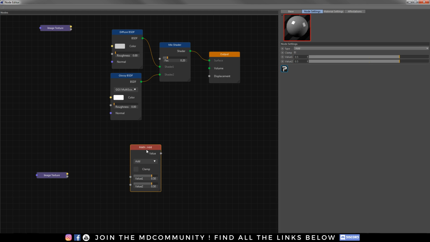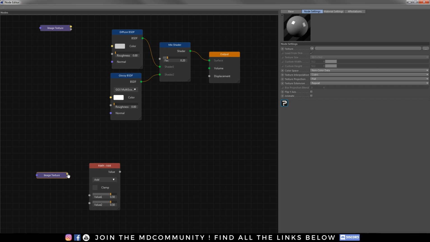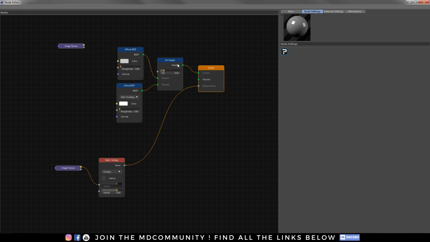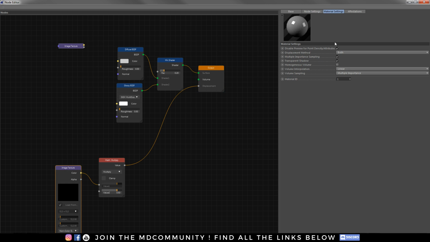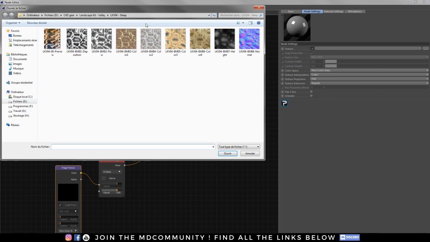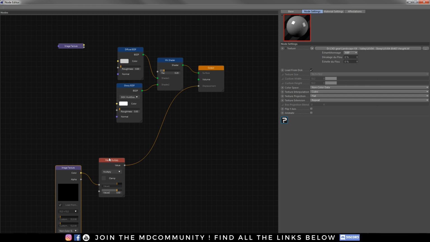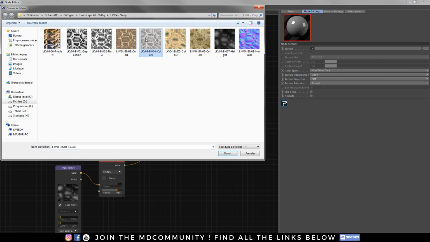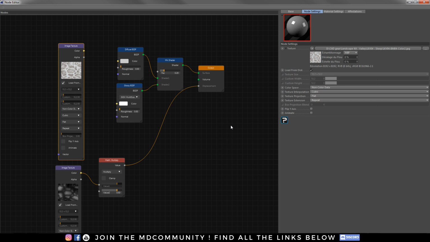So as you see, Cycle is a nodal system, and I like it because it's really fast and understandable to work with. You can do so many things, and everything you do looks great. I will select my height map there, and my color map here. Just take this one, and I will go there. Texture interpolation, go to smart, and just dock it here and here.